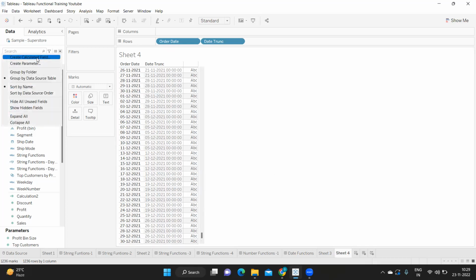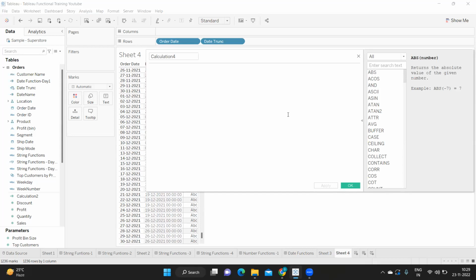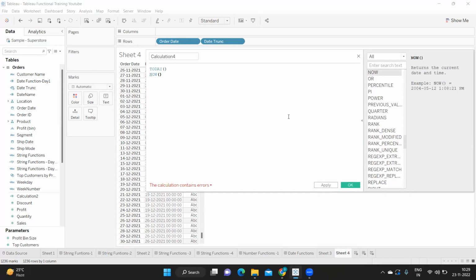Similarly, there are two more functions that are very helpful with dates: today and now. Again, these are asked in interviews as well. Both today and now will return today's date.